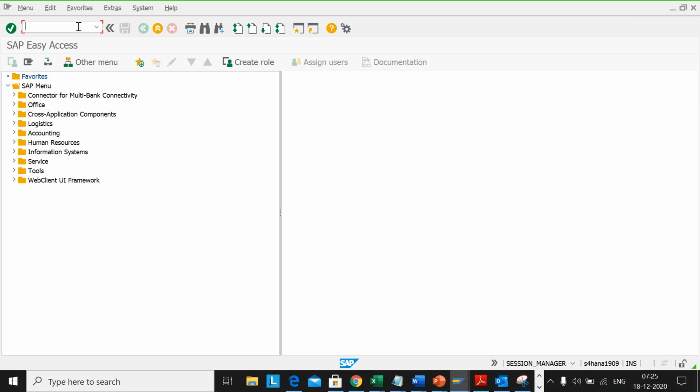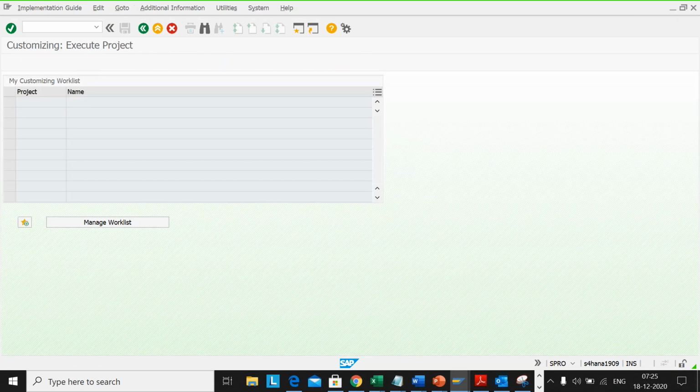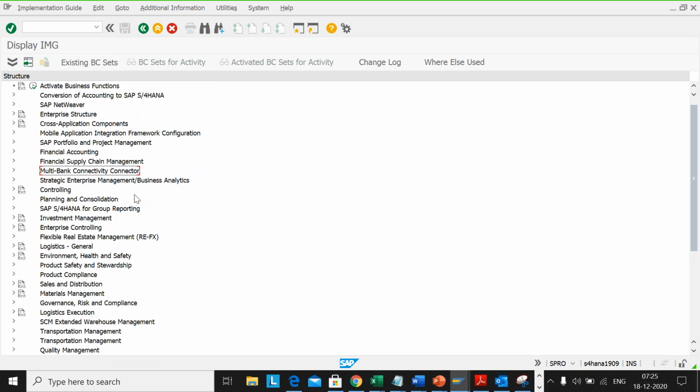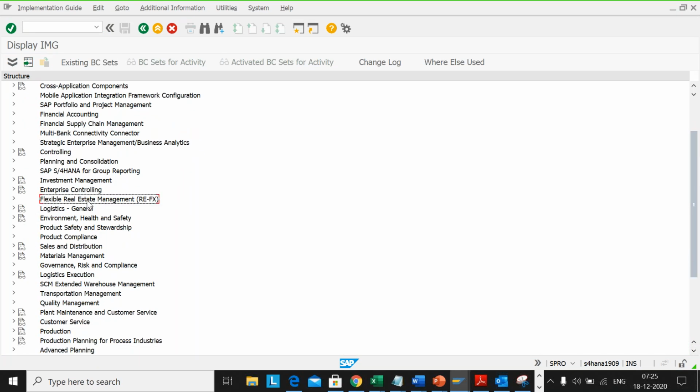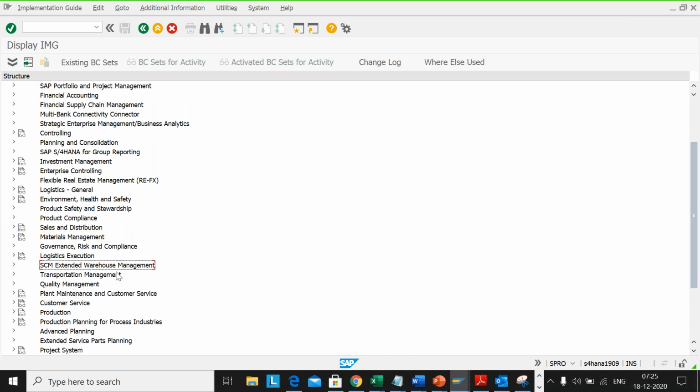No, not required, sir. Which BC sets will you activate? There are hundreds of BC sets. The functional consultant needs to figure out which is the right version to activate. That you can do also, but you need to know the BC sets. Yes, even as functional consultants, like basis people, we should know which ones to activate and the sequence of activation.